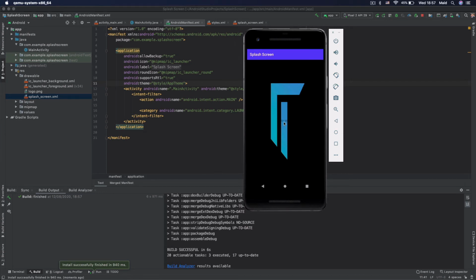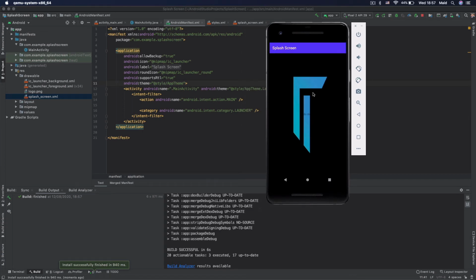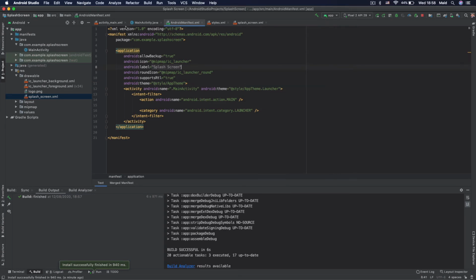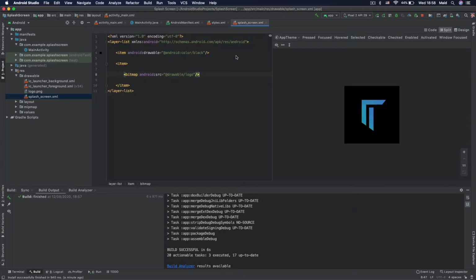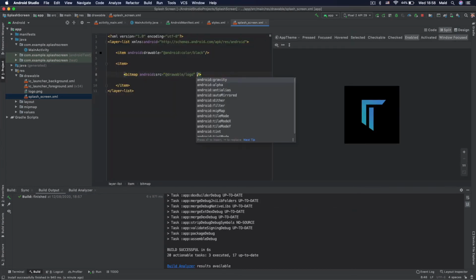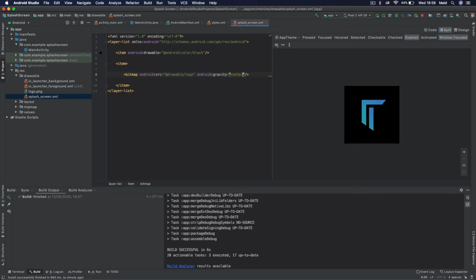But we need to fix two things. The first thing is that we don't want this image to be stretched like this, and we don't want to keep the background after the main activity is opened. So we want a white screen like on design. First, we will fix this image, and in here we need to put gravity as center.